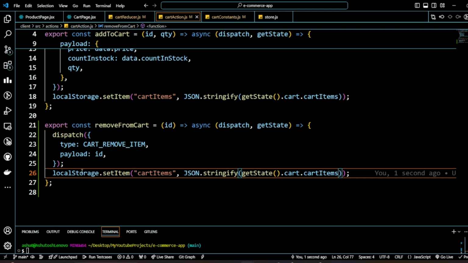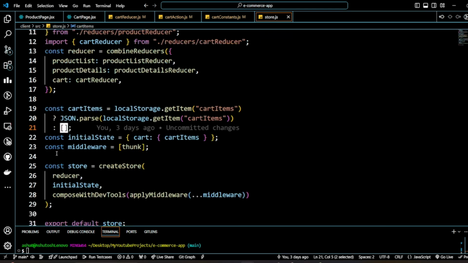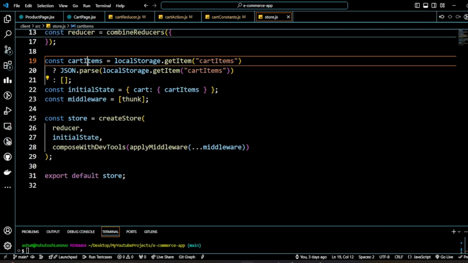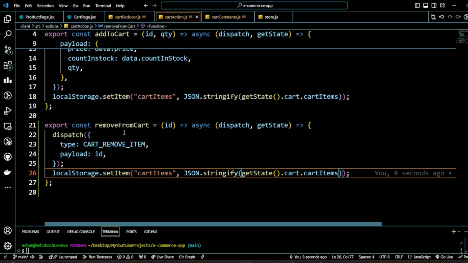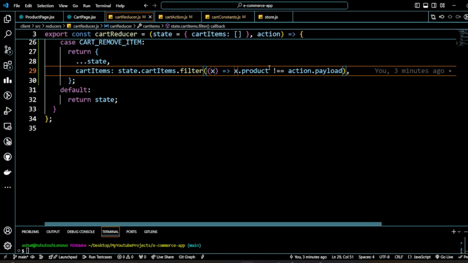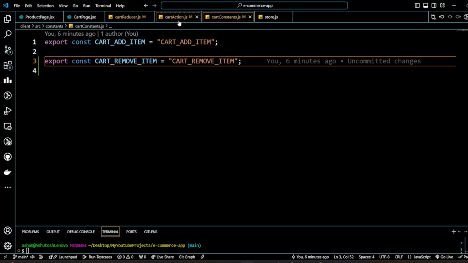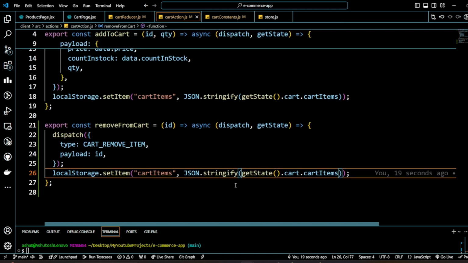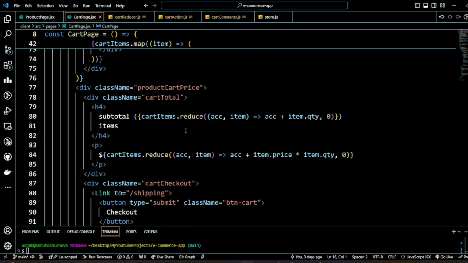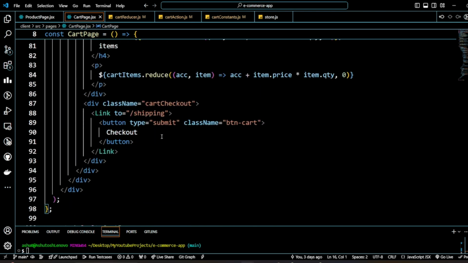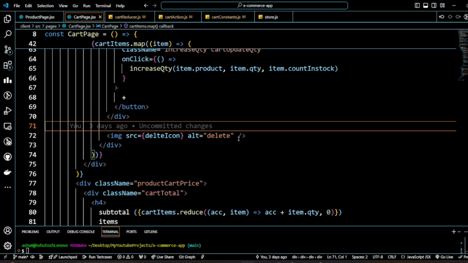So hopefully we have only these cart items now. Let me check that. Okay, cart items only. So what are we doing here? We are just dispatching the action cart remove item that will just change the state excluding that product. That's it. I guess we need to now get into the cart state and just design the delete option functionality here. And where is that? Let's work on this now.